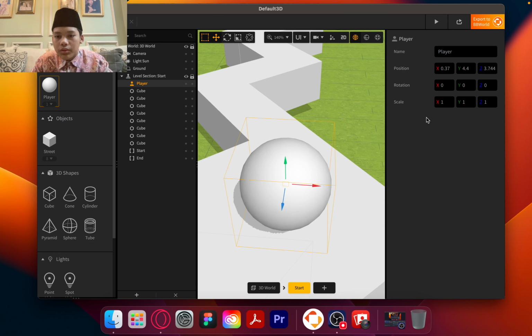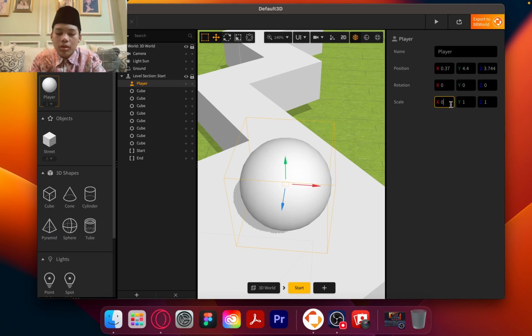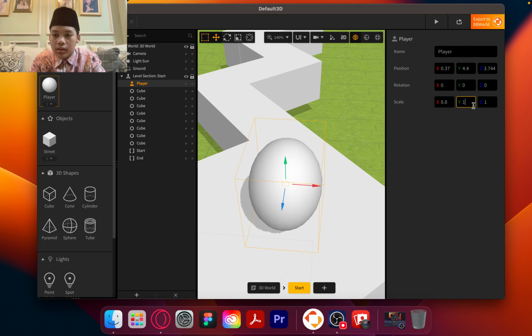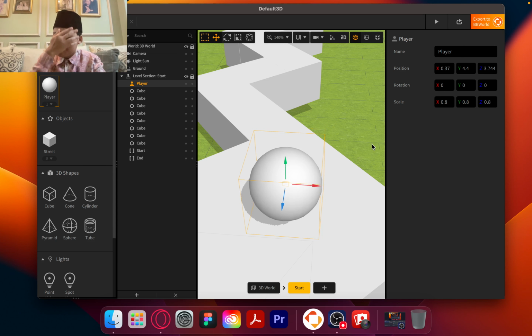And I think the size needs to be a little bit more, change to be 0.8. The X, the Y is 0.8, and the Z is 0.8. So all of it is 0.8.